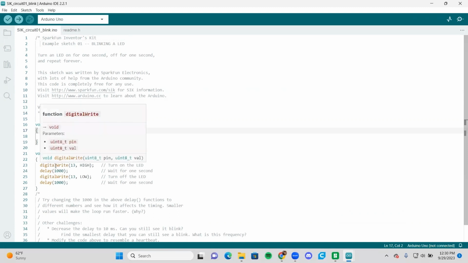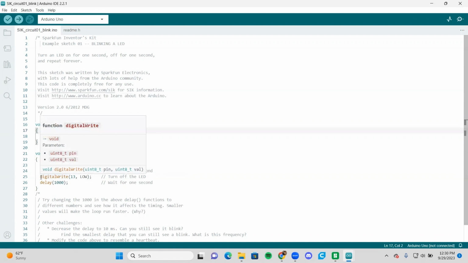So this digital write function right here is saying we are writing to pin number 13, which our LED is connected to, and we are turning it on to high. So we are turning on the LED, we are waiting 1 second, and then we are going to digitally write to, again, that pin number 13, and we're going to say low, and that turns the LED off. Then we're going to wait a second, and then it comes down to the end of here, so it goes back to the top of the loop and reruns that. So basically that will have the LED blinking on and off.